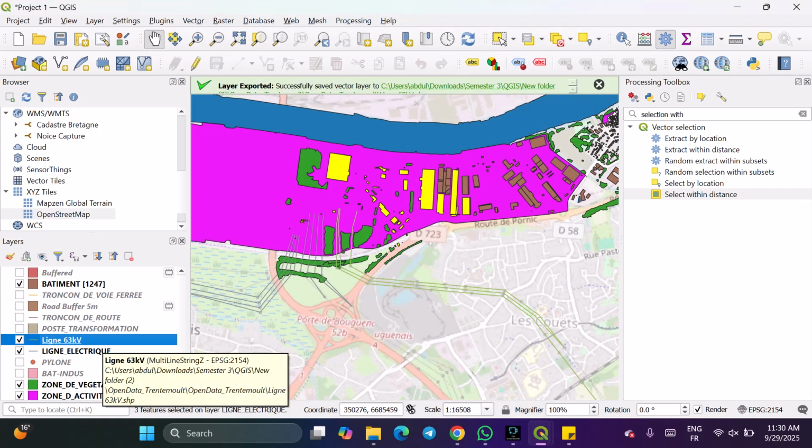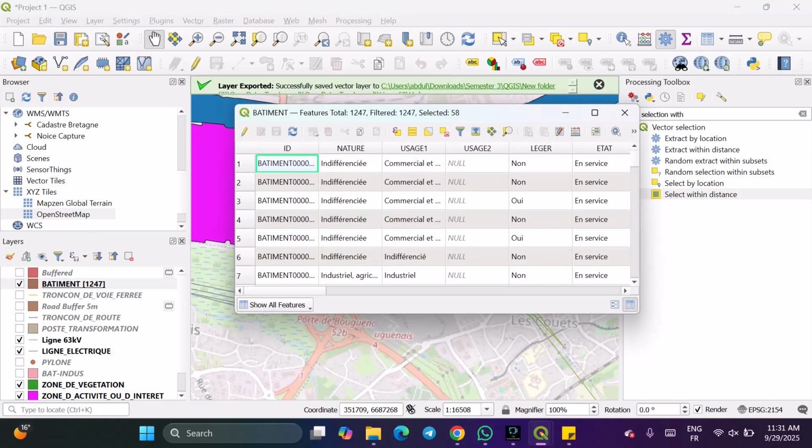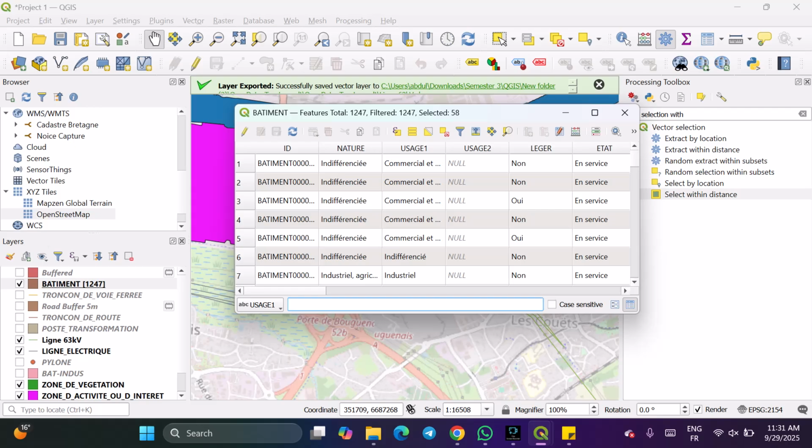Then you have to do the same with the buildings. In the table bâtiment, we should have information about indifférencié. So it's in the nature column. We can use the field filter. So nature, and then we just have to start writing, and it's written here, indifférencié.